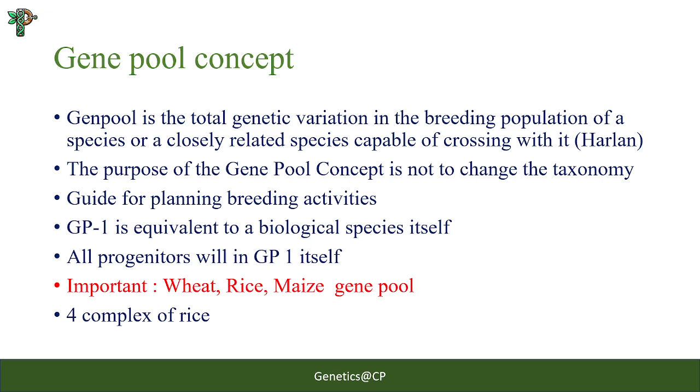Coix species are present in which gene pool of maize. And Oryza perennis was discovered by whom, and what is its importance? Like that, there are several questions repeatedly asked in previous examinations. That's why you should thoroughly go through wheat, rice, and maize. I made a clear video about all these gene pool concepts and important aspects of these crops, and it's present on my channel. You can watch the videos.